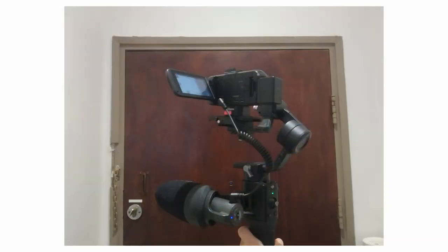So here's what that looks like from the side, just so you guys can see. The Saramonic Cammic Plus is battery powered. So that's what you need to have your microphones in order that they'll work with this camcorder. It's kind of a big chunky old microphone, but mounted down there, where it's supposed to be mounted on the gimbal, it actually doesn't really get in the frame. Now, I presume if you panned that shot all the way down, it might get in the frame line. For the kind of shooting I've been doing, it hasn't been a problem.